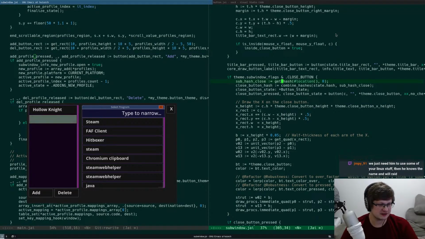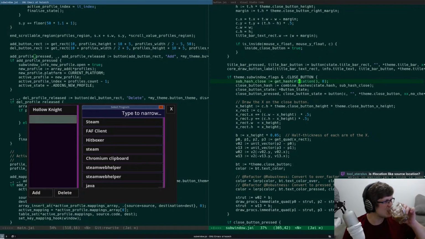We just need him to use some of your Linux stuff. Yeah, I just thought I was confused, I thought it uses some kind of 0 location, but this will just get the location of the current line. I think the only thing of my Linux stuff he would use is GDB helpers, right? GDB printers. That's the only thing I can imagine him using, if he even uses GDB as a debugger. It's not like he will do graphics programming on Linux with X11, come on.